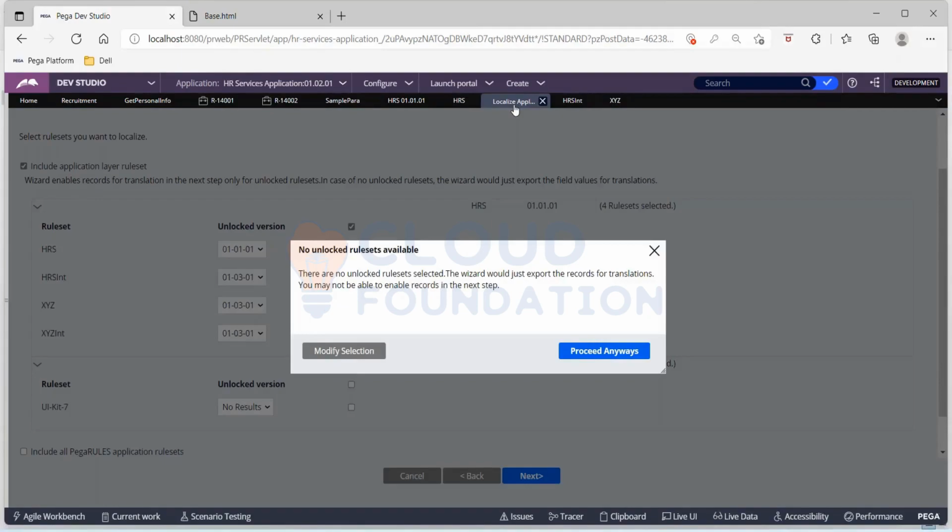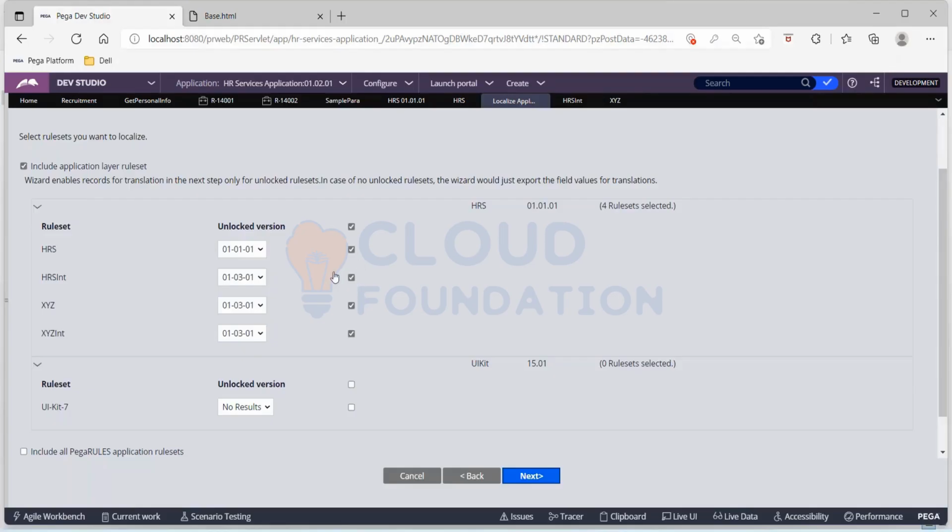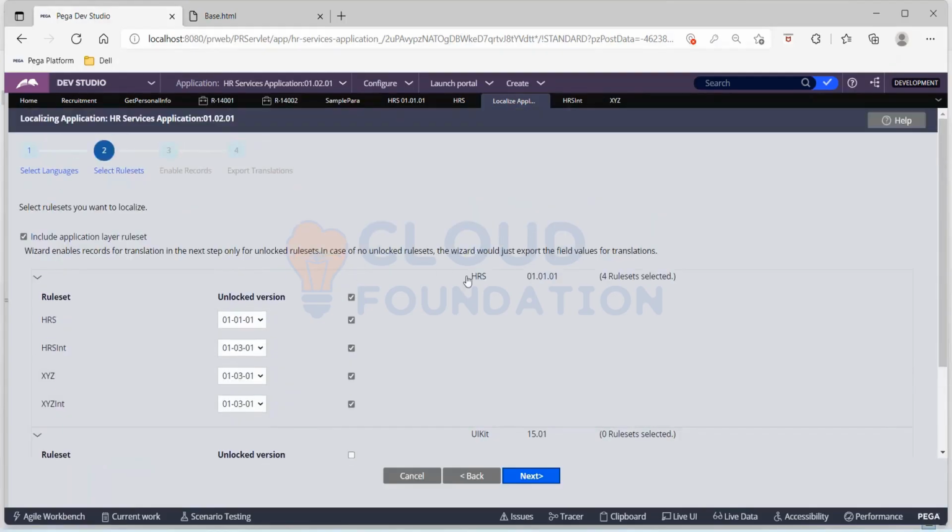Now, even if we proceed, it will not consider the paragraph.